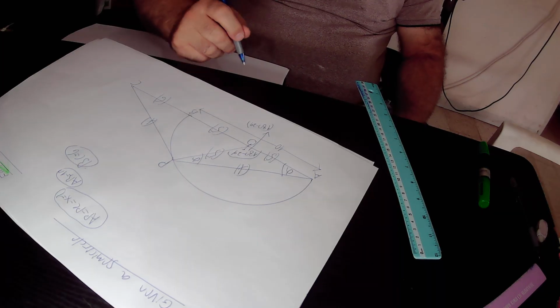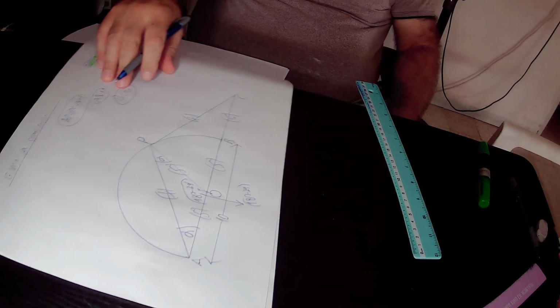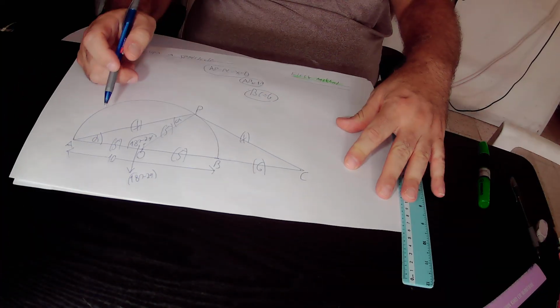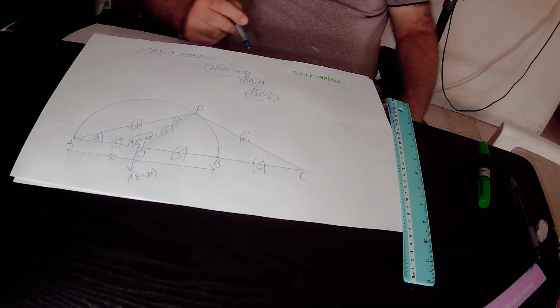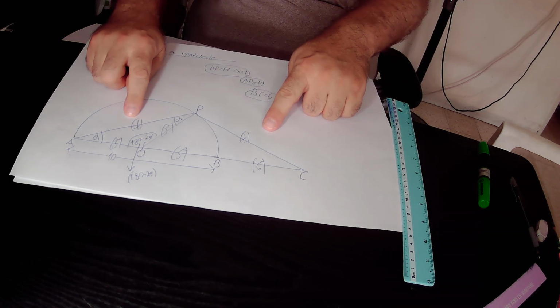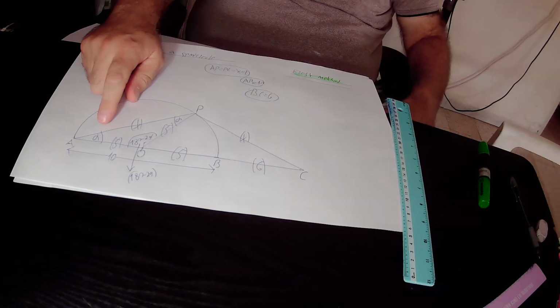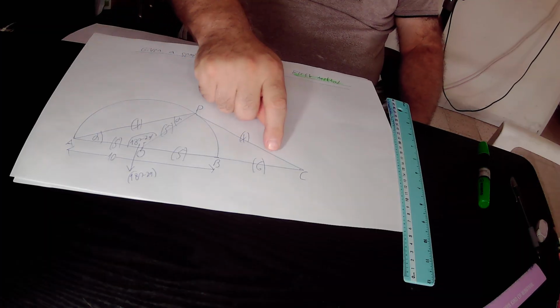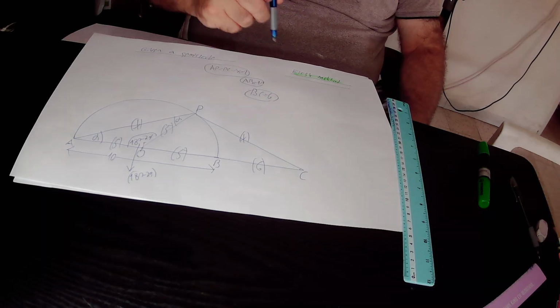Likewise, the big triangle APC is an isosceles triangle because side AP equals side PC equals X. So therefore, opposite those two equal sides, we have those two angles that must also be equal to each other in size. But we have only found out that the size of this angle is alpha. Therefore, the size of this angle must also be equal to alpha because they are equal to each other.